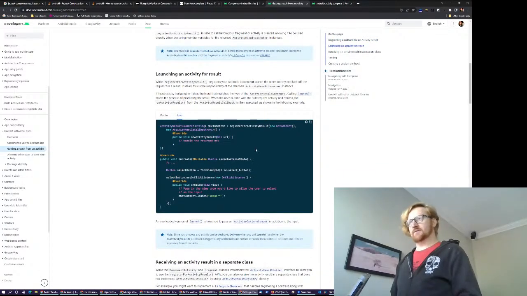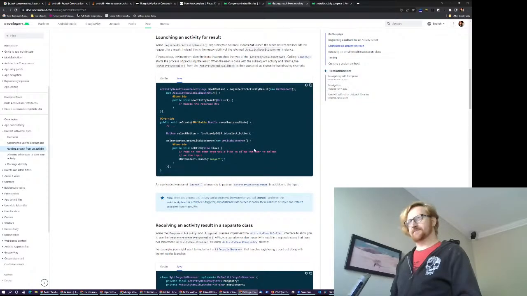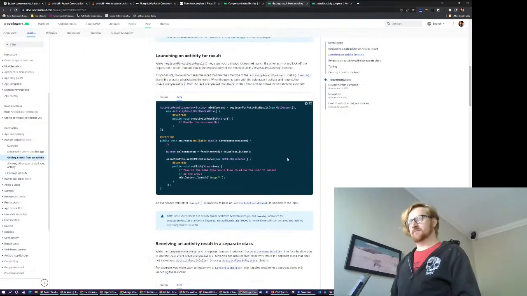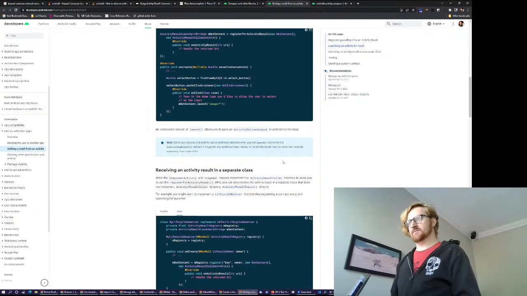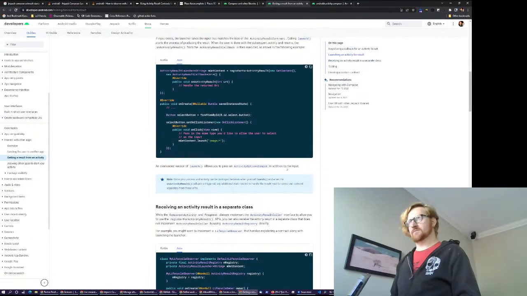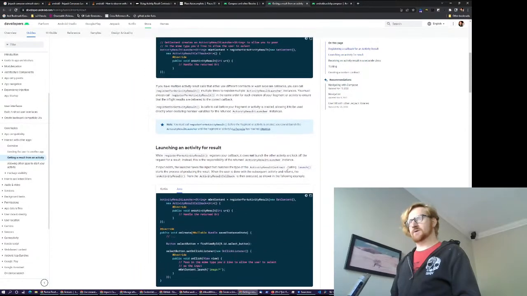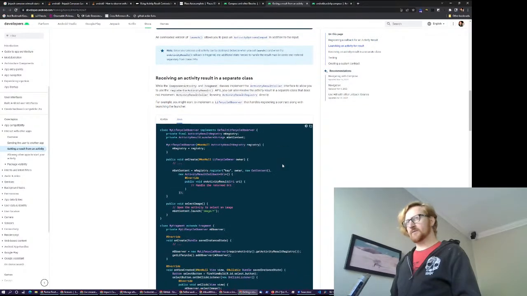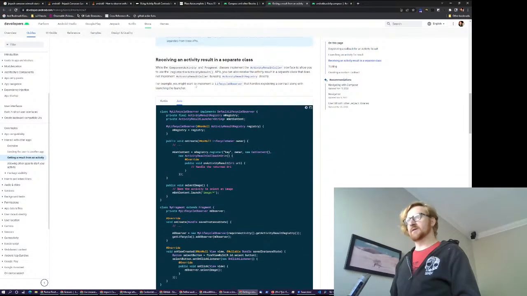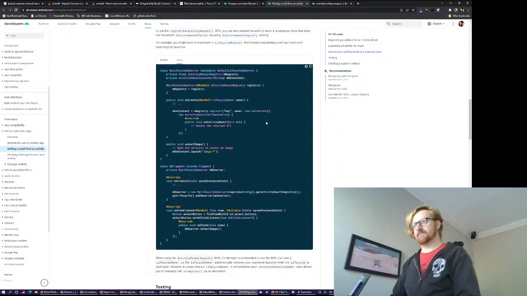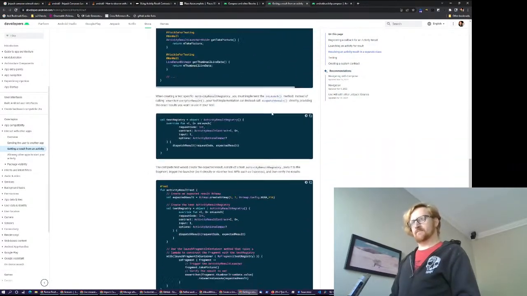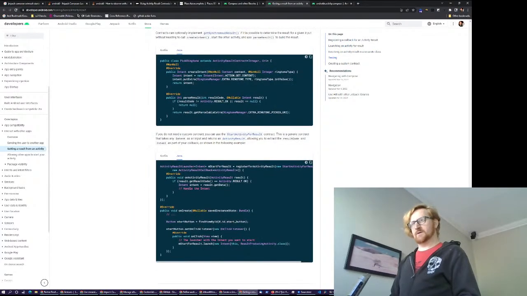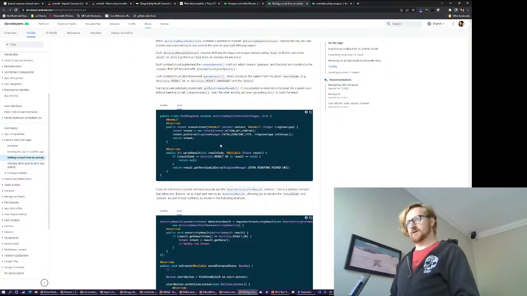Launch for results. Okay, we had this launch thing. Okay, this doesn't seem that hard. Receiving an activity result in a separate class. And a custom contract.